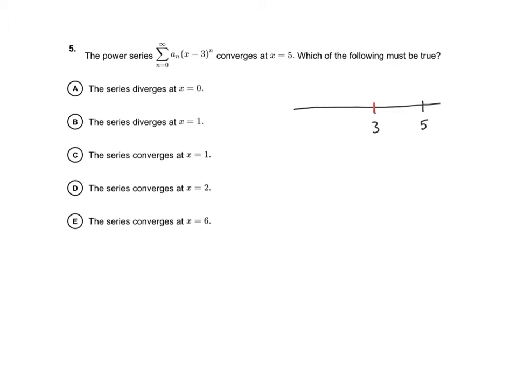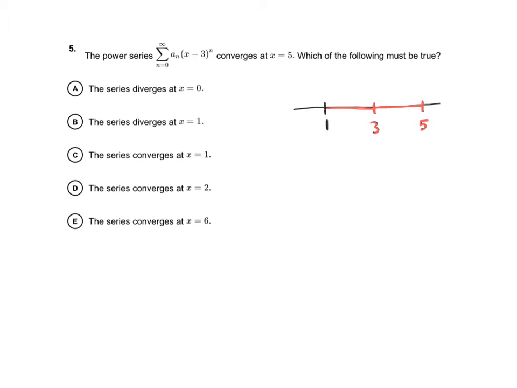So here, we know what converges. I'll put all the stuff that converges in red. These converge, this converges, and then everything here converges. That means the radius of convergence is at least 2, so all these numbers down to 1 have to also converge. Maybe not at 1, right? You could have one endpoint converge and the other not. But anything in between 1 and 5 has to converge.